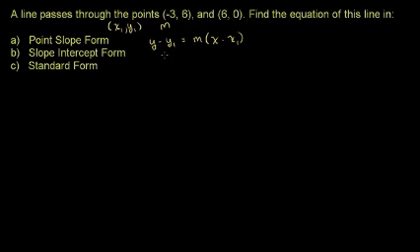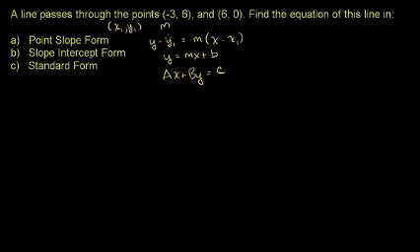Slope intercept form is y is equal to mx plus b, where once again m is the slope, b is the y-intercept. Where does the line intersect the y-axis? What value does y take on when x is 0? And then standard form is a form ax plus by is equal to c, where these are just two numbers, essentially. They really don't have any interpretation directly on the graph. So let's do this. Let's figure out all of these forms.